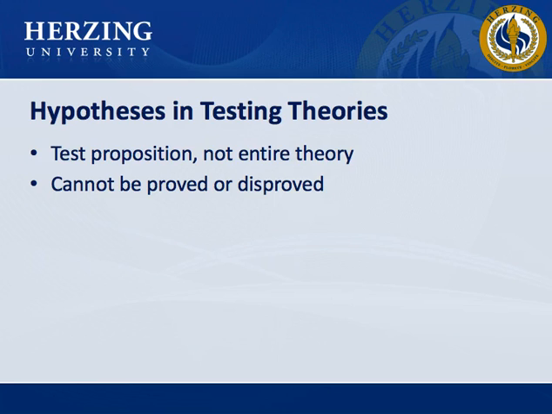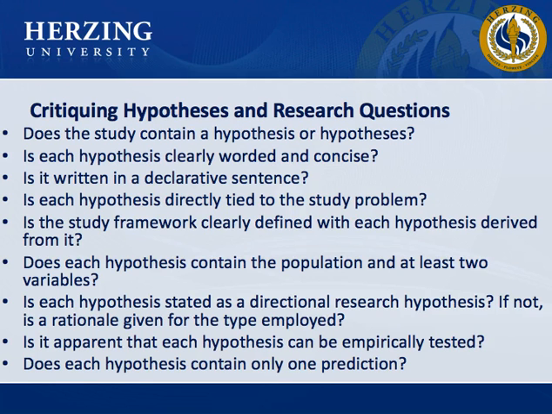Research questions may be used in place of a hypothesis in certain studies, or they may be posed in addition to the hypothesis relating to other areas of interest concerning the study topic. The hypothesis and research questions in a published research report should be carefully critiqued, looking at a number of factors. In order to critique hypothesis and research questions, you should ask yourself, does the study contain a hypothesis or a hypothesis? Is each hypothesis clearly worded and concise?